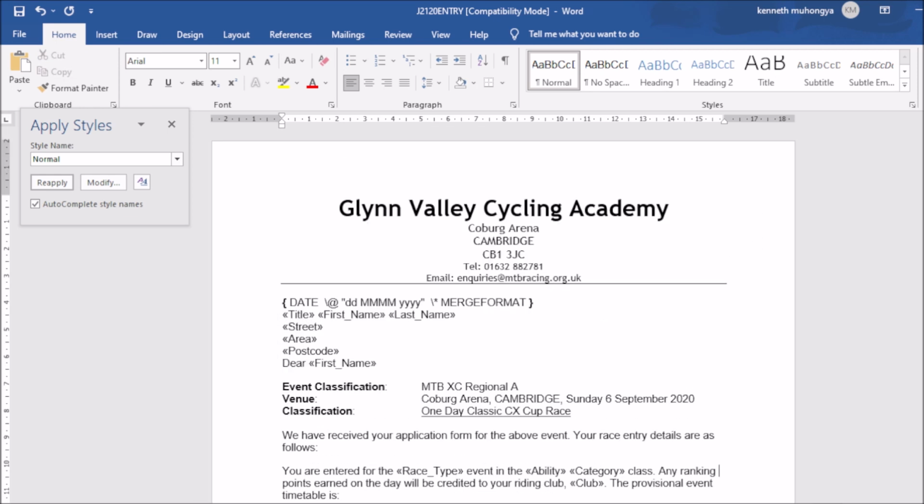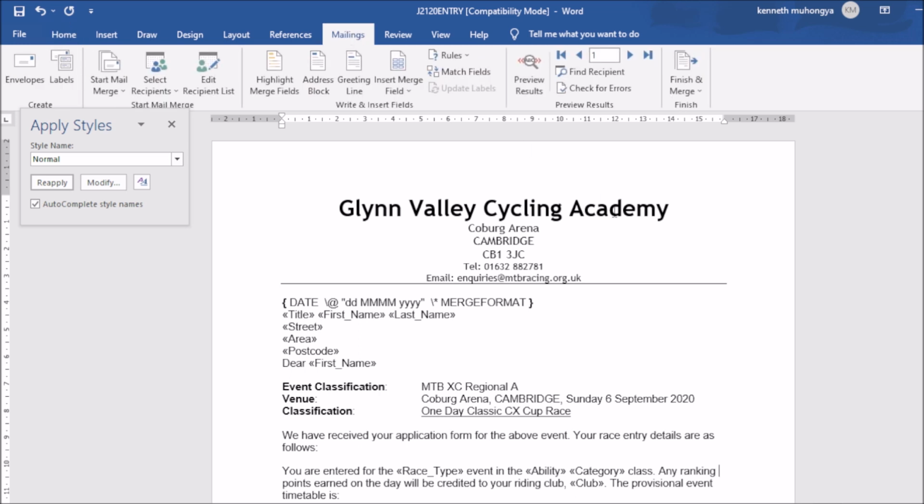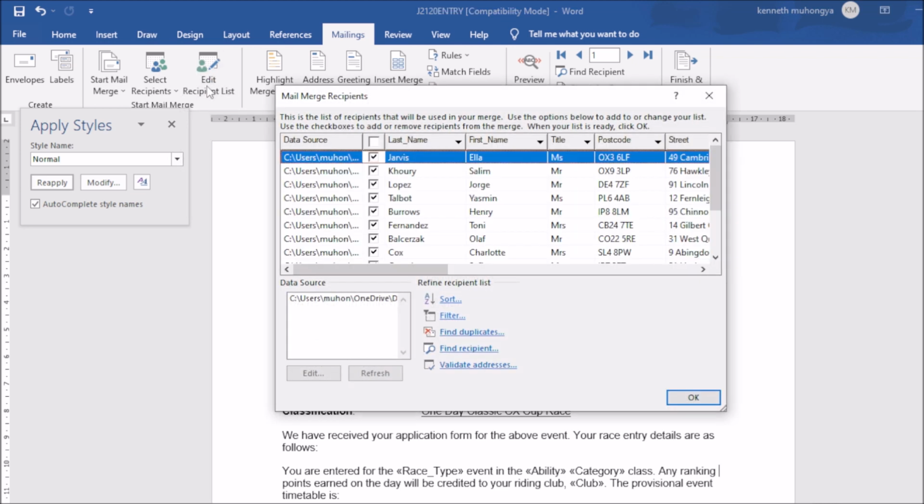then to set an automated filter, I'll go to mailings. Then after going to mailings, I'll go to edit recipient list. Okay, so after going to edit recipient list, then I'll check.